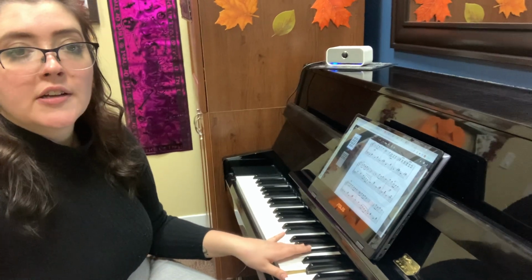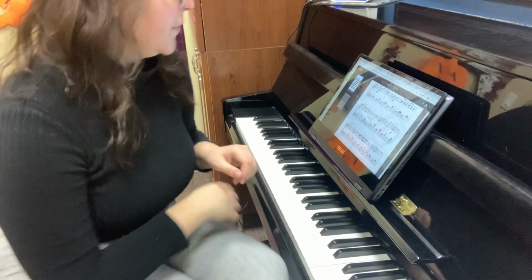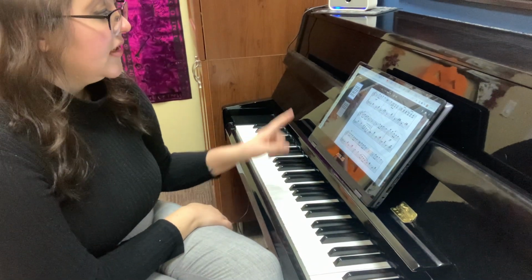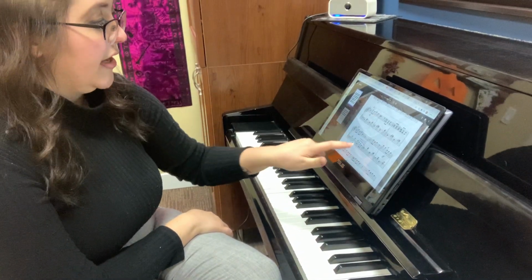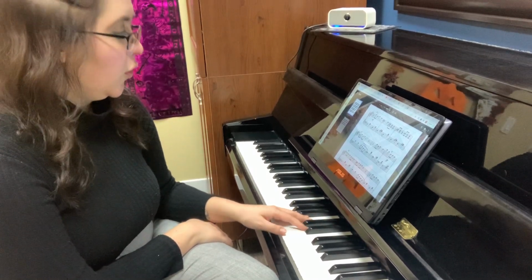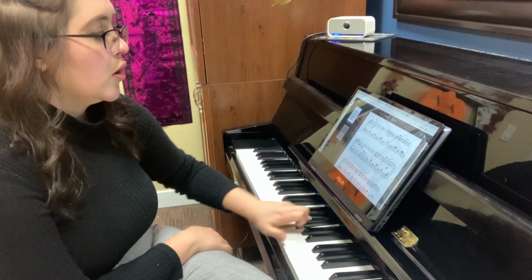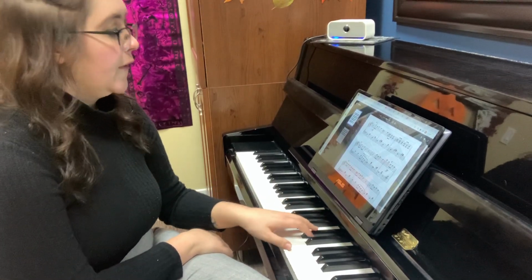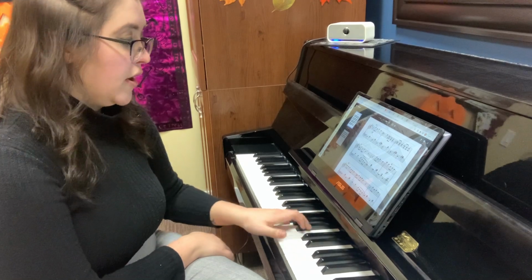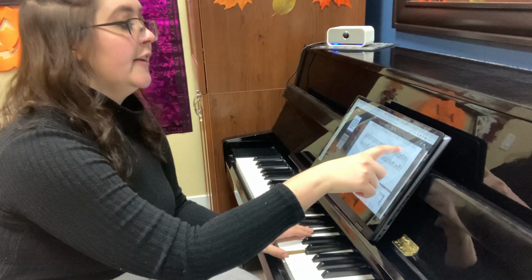Hopefully you can see my hand on that. There you go. You can see my hand a bit better. So here we go. This is left hand, the whole third line. Here we go, left hand. 1, 2, 3, 4. 1, 2, 3, 4. Line 4 with the left hand.